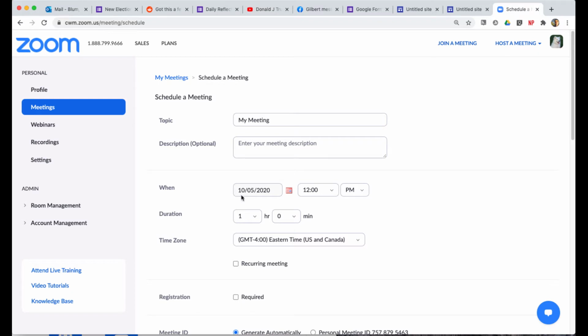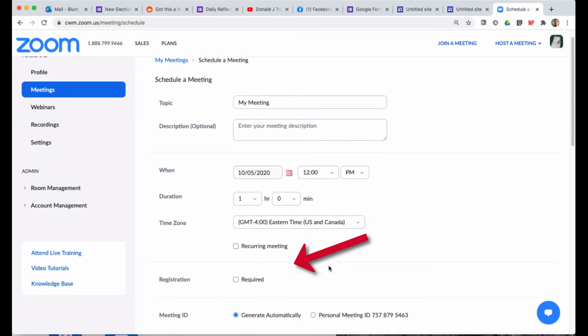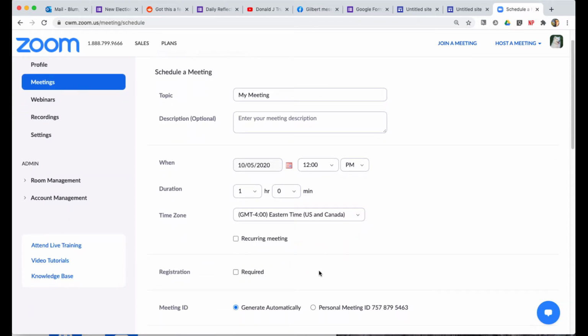And so now I can either set it to be a recurring meeting or a one-time meeting, but if I want to send them to my personal meeting room, I can only make it a one-time meeting. And I can go to it as many times as I want. That doesn't matter. It's just not going to be a recurring meeting. So I'll click on Personal Meeting ID. And now I can do everything else I need on the meeting.